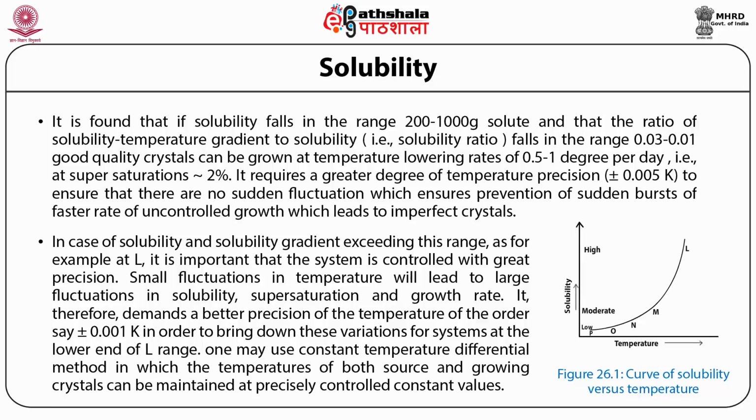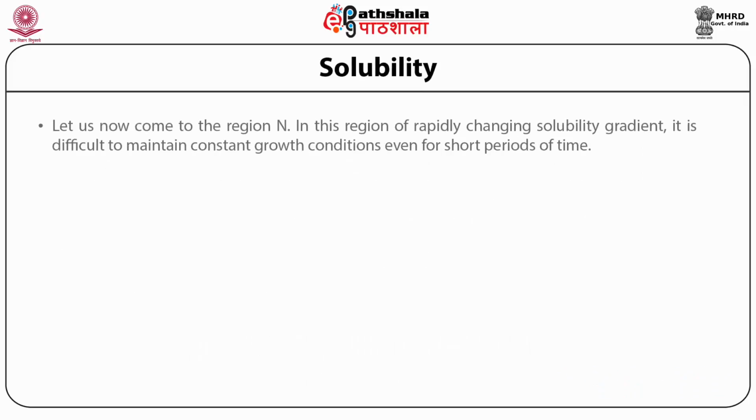If such precision in the system is not available, one may use the constant temperature differential method, in which the temperature of both source and growing crystals can be maintained at precisely controlled constant values. The curve of solubility versus temperature is shown in Figure 26.1. Let us now come to the region capital N.